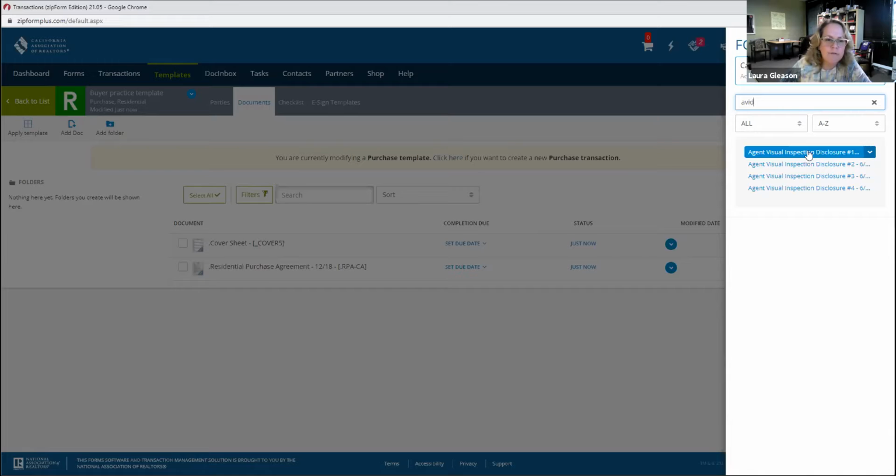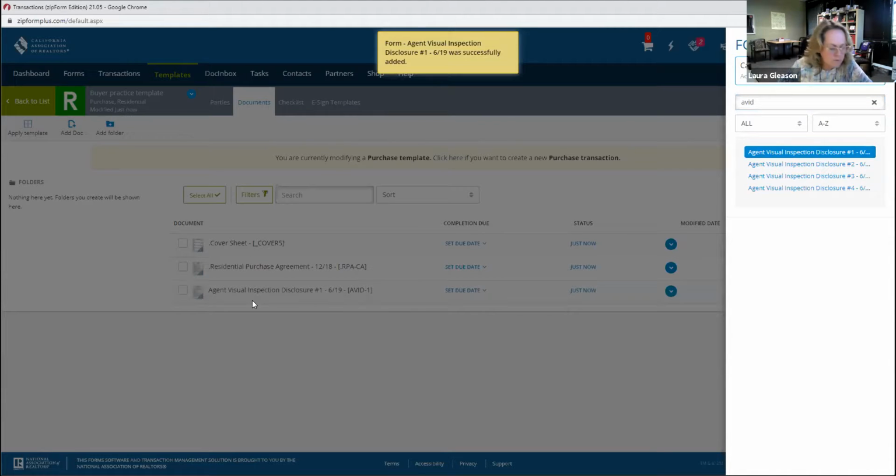Do you just want one of them? You can, and when you're creating your AVID, if you're selling 4 units, you need to fill out 4 different ones. And so you could do a different one. But for most of what we're doing, you're just going to grab the first one. Just grab number 1. The only reason why there's 4 is because it's 1 to 4 properties. So I'll click on AVID and then that shows up, and then request for repairs.